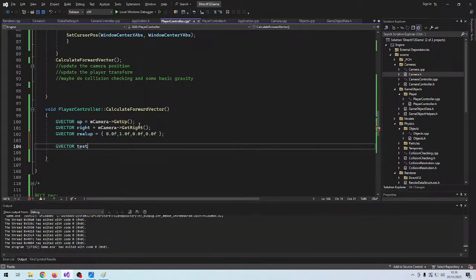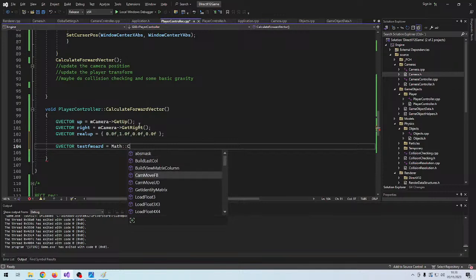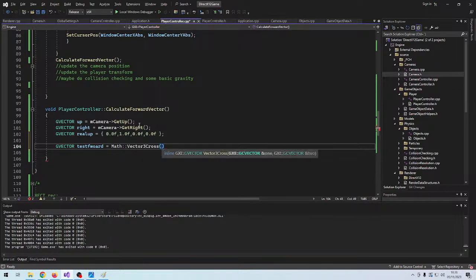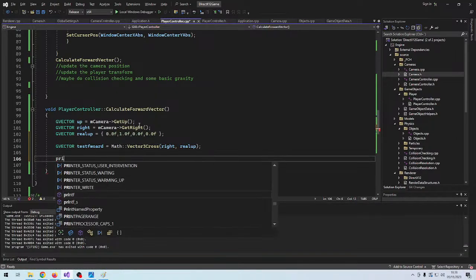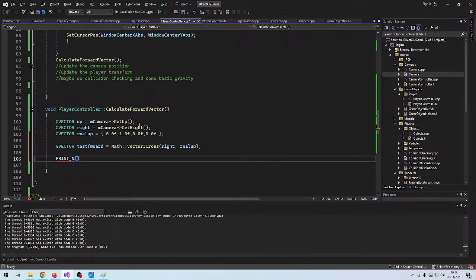Test forward. Let's try right, real up, and dump the temporary calculator.